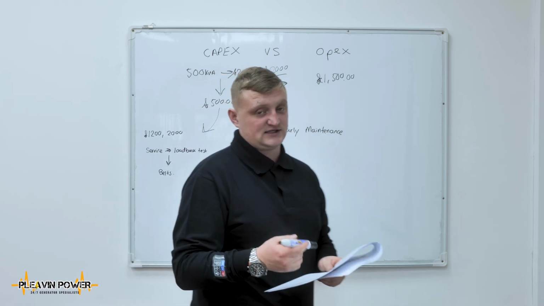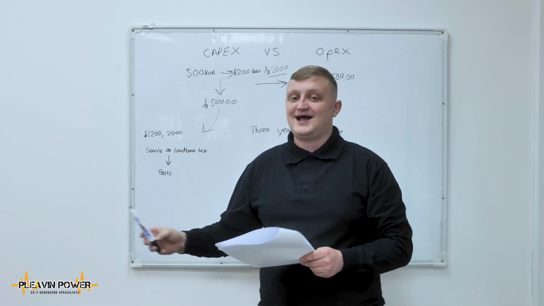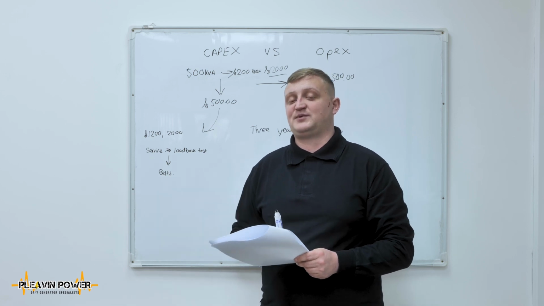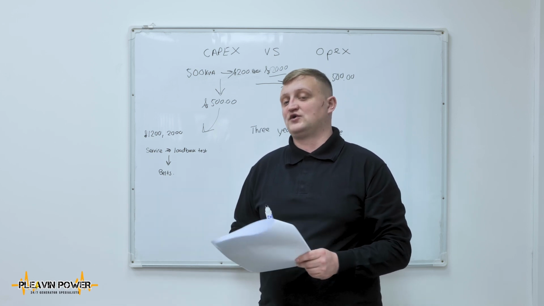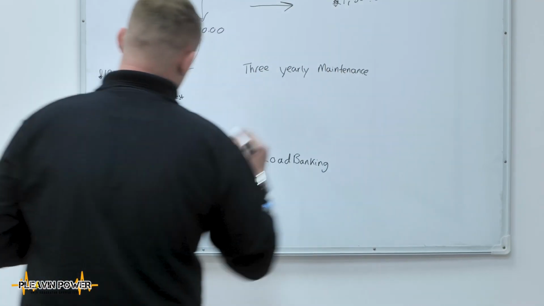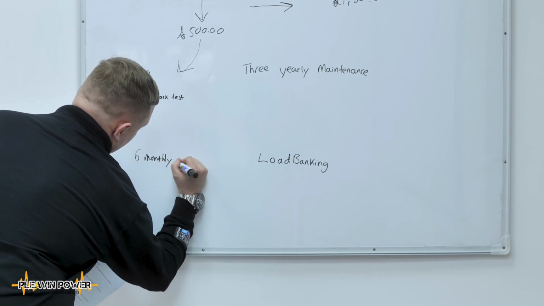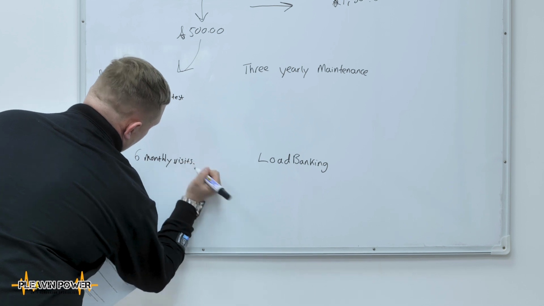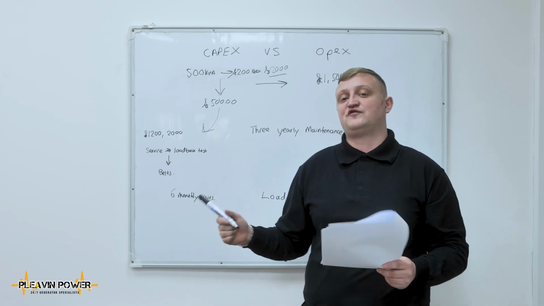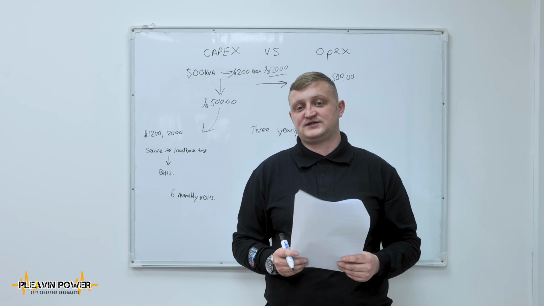So we provide testing of the windings, we provide 3 yearly belt changes as and when required. As standard, we change the filters once a year, and we come and attend site to carry out visual inspections and testing of the plant once a quarter. Now this may be a shock to some people in the industry because the industry norm has always been 6 monthly visits. But what we found, having our business and providing services for clients, is that 6 months simply is too far apart to be able to identify any issues that may be developing or things that may be arising that need repairing or fixing.